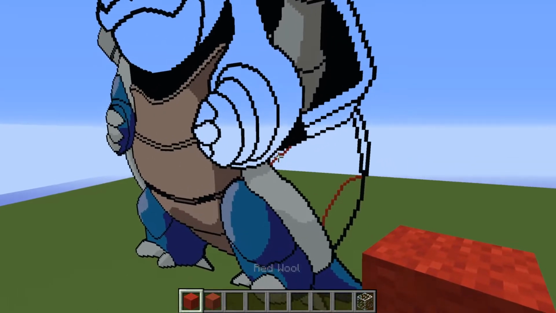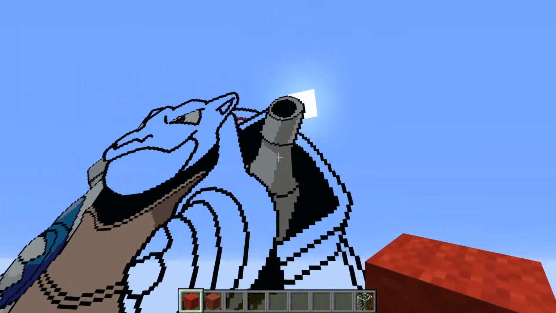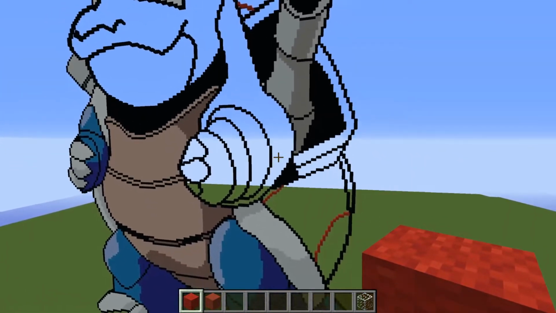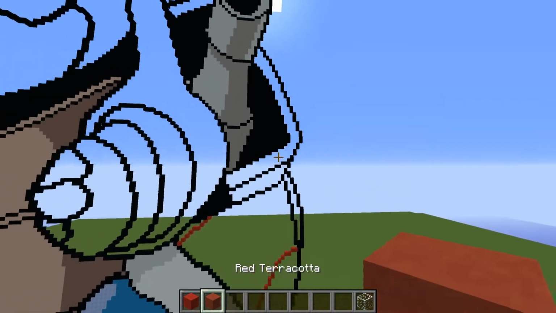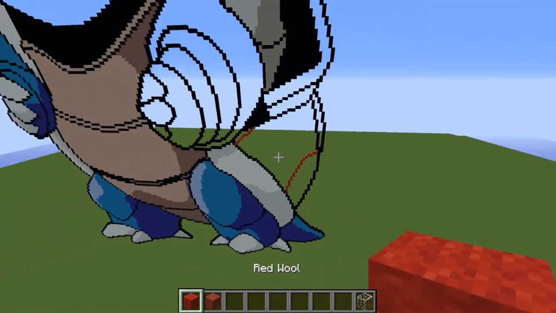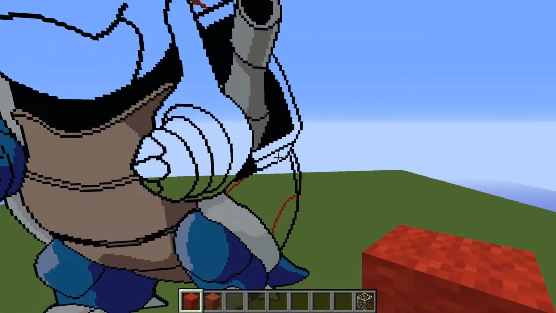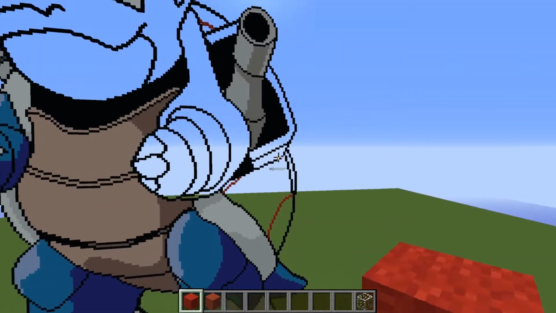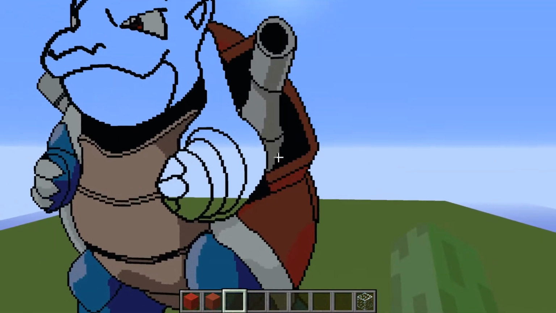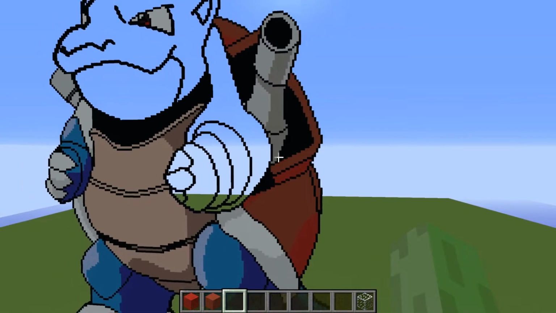Now the red wool, basically the remaining empty spaces, these 2 empty spaces, this empty space, this empty space, and those 2 empty spaces get filled in with red wool. I'm going to go ahead and recap. All five of these empty spaces get filled with red terracotta. And then these 2 empty spaces, that empty space, and those 2 empty spaces get filled in with red wool, including that empty space. Don't forget about that empty space with red wool. So go ahead and do that now. And when you're done filling them all in, it should look like this.